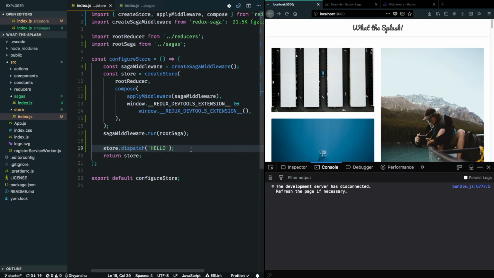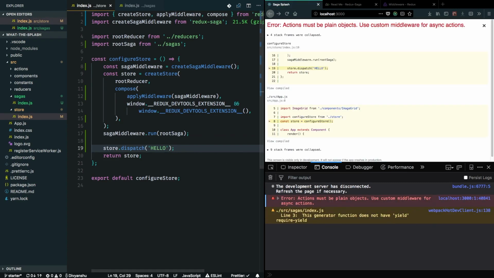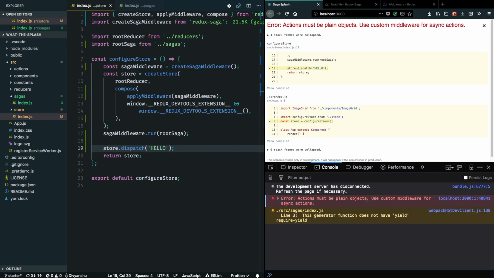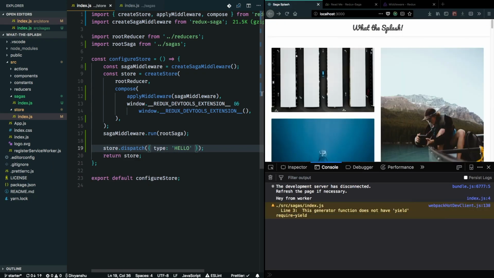So I'll say store.dispatch and hello, which was the action that our root saga is listening on, and I'll hit save. And we're getting an error here that actions must be plain objects, and the reason is that what I'm dispatching here is a string, and we should actually dispatch an object which has a type key of hello. So when I hit save now, we can see that we're getting "hey from worker".